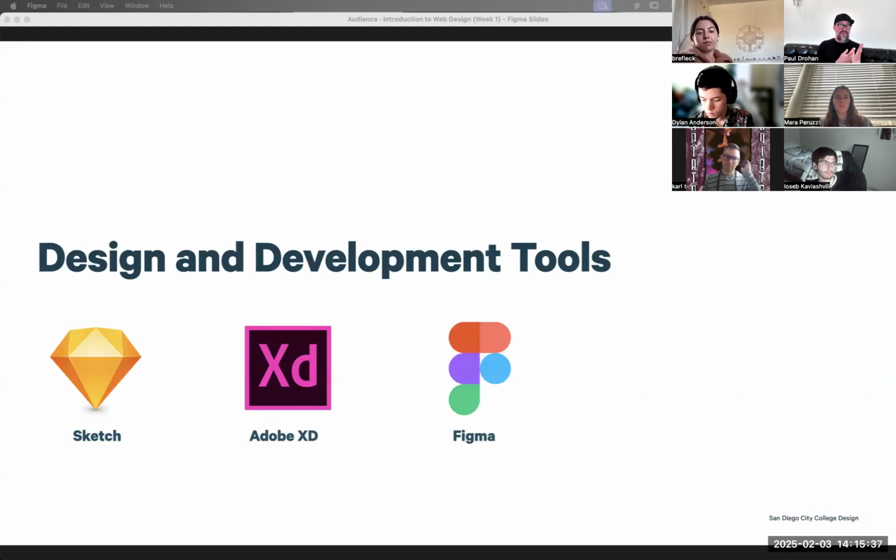You can design brochures. You can do social marketing. I use Figma to create banner ads. I design banner ads in it. I link in different tools and apps like Jitter to then be able to animate my banner ads. So Figma has turned into such an incredible, useful tool that it's put Adobe XD and Sketch out of business. They're pretty much obsolete at this point. So, does anybody have any questions about that?